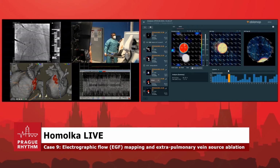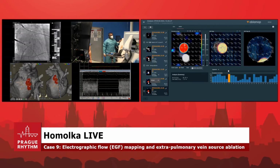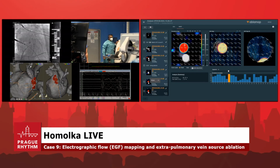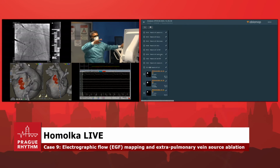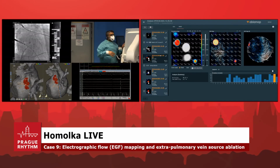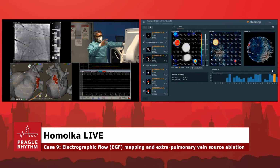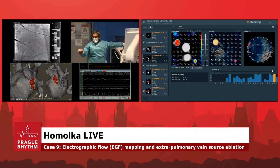It's okay. So you can see on the Cardo map, just sort of lateral underneath the appendage, we put a number of ablation lesions there. Sorry, it was just loud in here. That's where we placed the ablation lesions. Then we put the basket back in position, and we repeated the map.